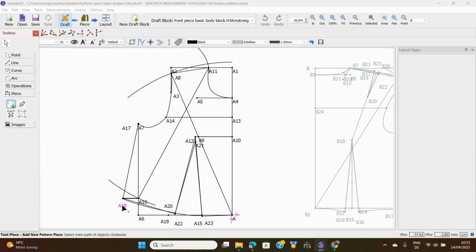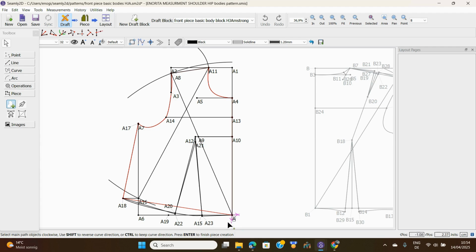So we're going to start with this first one, A18. We go to the second one, A17. And then the curve, you click on the curve. We click on the curve. We go to where the curve starts, A18. We come to A11. As you can see, red lines are showing. It's mapping out your pattern. Now another curve, we are going to click on the curve. Click on where the curve stops. Click on A13. Click on A10. Click on A right here.